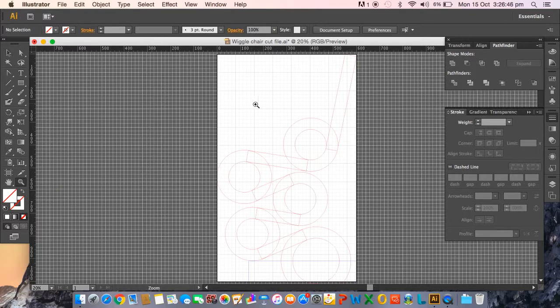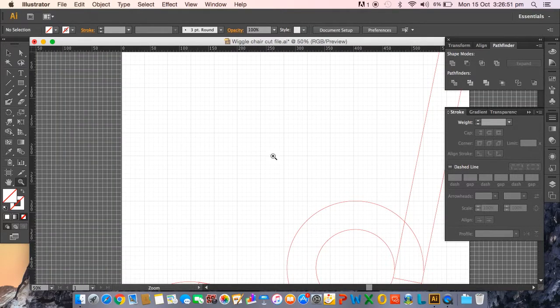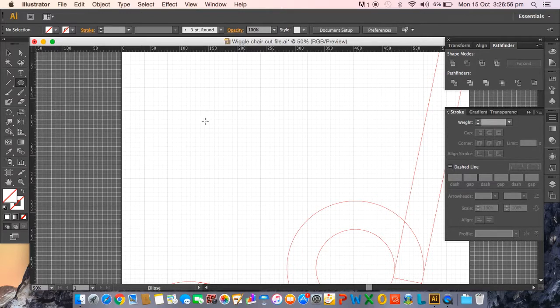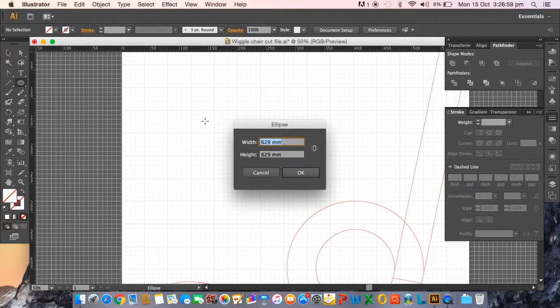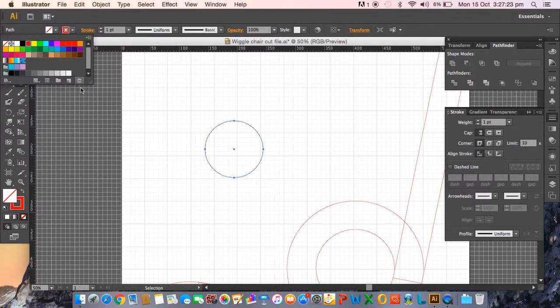Now, in terms of how you would create these circles, it's fairly straightforward. I'll just use a blank bit of space over here to show you. If you have the ellipse tool selected and you click anywhere on the page, you can tell the computer exactly how wide you'd like your circle to be. And obviously, if the numbers are the same, it's an exact circle. So, for example, if you make it 100 by 100 and press OK, you've then got your circle. I'm just going to make the outline up here in the top left. I'm going to make that red so that we can see it.